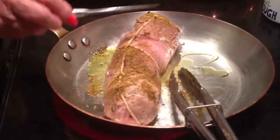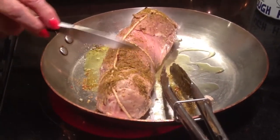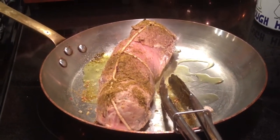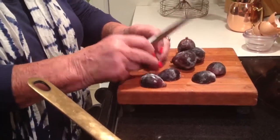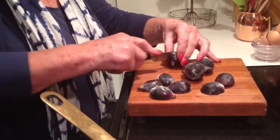Putting the string on it also keeps it in a good shape for when you're coming to cut it, so it looks a lot prettier on the plate. I'm slicing some fresh figs that I'm going to end up cooking in the fig sauce over the pork loin.